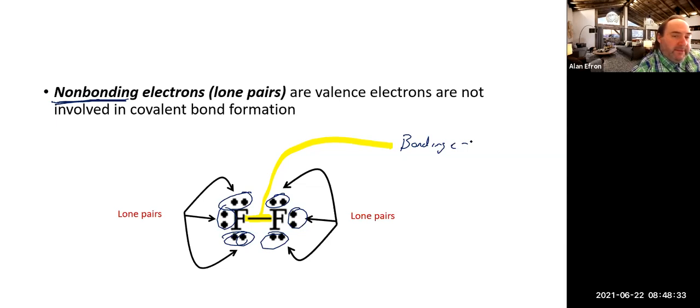When you draw these Lewis structures, you should always include all of those electrons in your pictures. Both the non-bonding electrons and the bonding electrons should be shown. Again, the non-bonding electrons are shown as dots, and you have a choice for the bonding electrons. You could also show those as dots, or you could show them as lines as we see here. Any questions on that there?